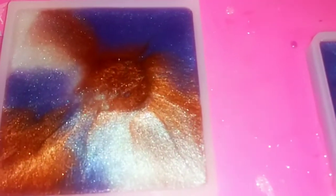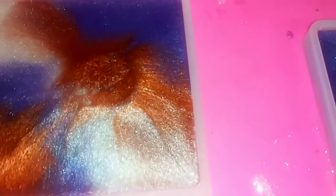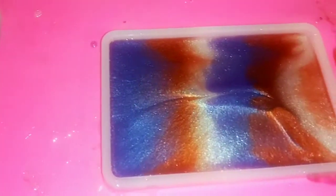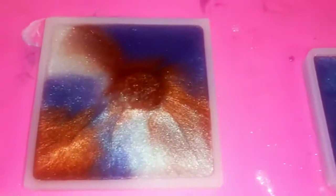Anyway, I hope you are able to see what I did this morning. I used the resin, it's called Art and Glow. Honestly, not the best of resins. Even though this may look really pretty, that resin has a lot of bubbles. And there goes my camera, not focusing. But I did use the Arteza micas again in amethyst purple, crystal white, and copper.